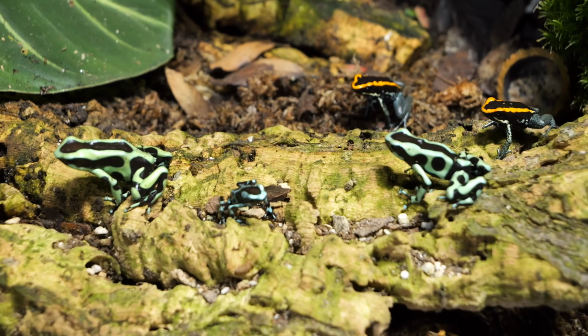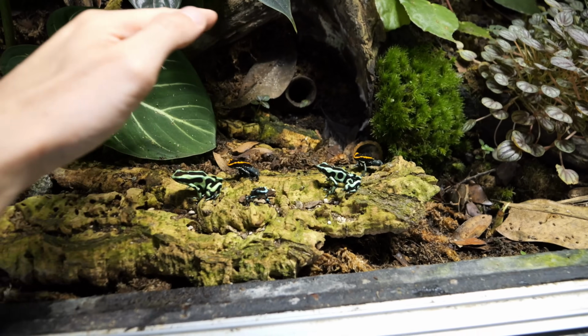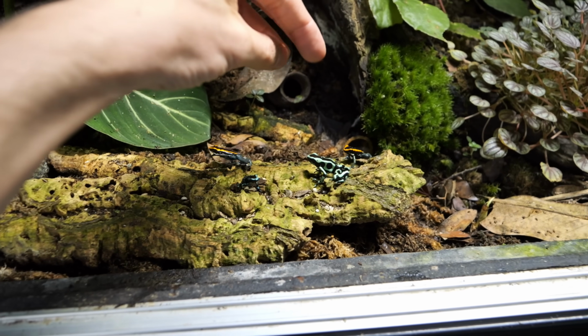And look at the crew. Always here, always hopping, always waiting for the flies. And you see, they are not really afraid of me or anything.